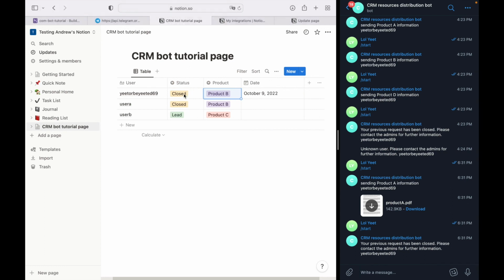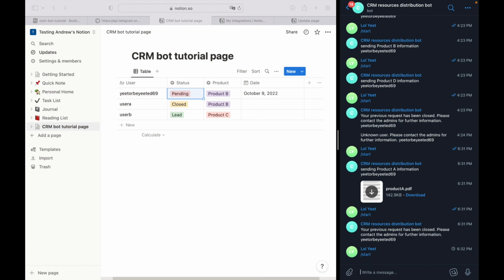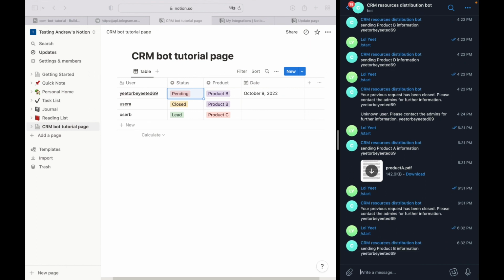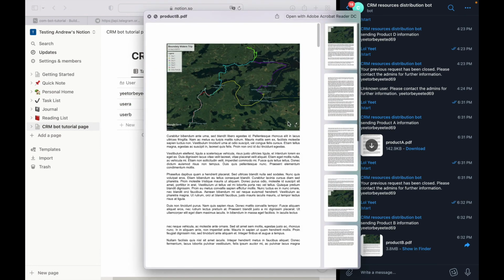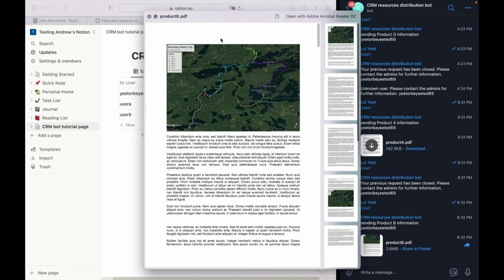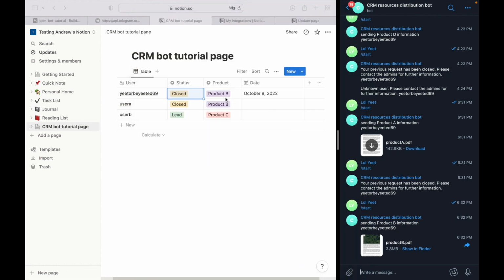So as an admin, let's change it back to pending and see if it sends out product B. So sending product B information, and we got a slightly larger PDF with some gibberish but with some images. Okay, and it also changed it to closed, and recorded the date of the interaction.